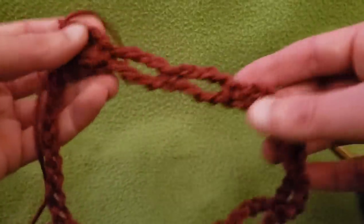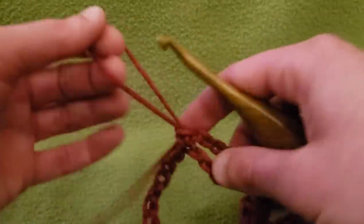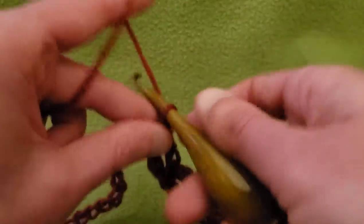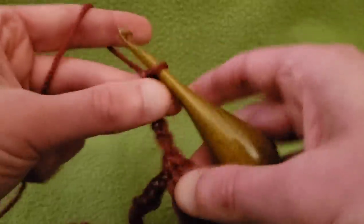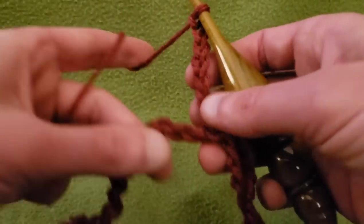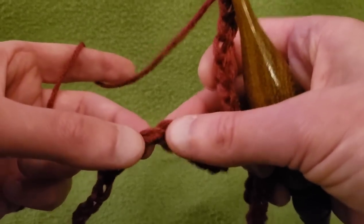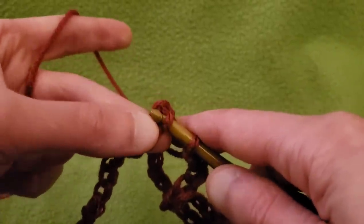Okay, so we have our big loop, one, two, three smaller loops, back to the big loops. So chain seven. One, two, three, four, five, six, seven. Skipping six chains. One, two, three, four, five, six, into that seventh chain, single crochet.